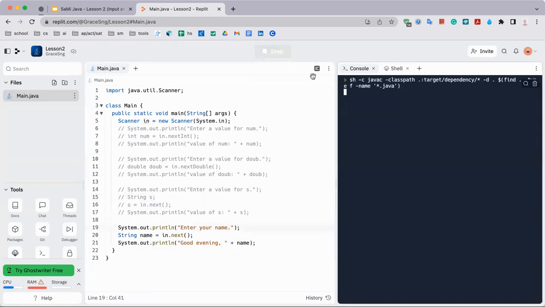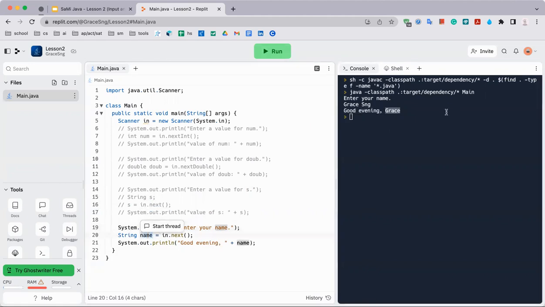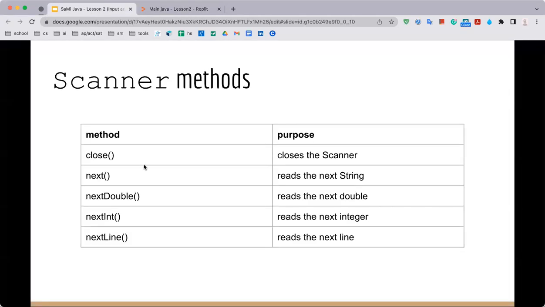Now let's try something else. Let's run this again. What if we put our full name? So here I'll put my full name, Grace Sung. Do you notice something in our output? We still only read in the first name, Grace, for our variable name. So let's go back and look at our methods and see how we can fix this.